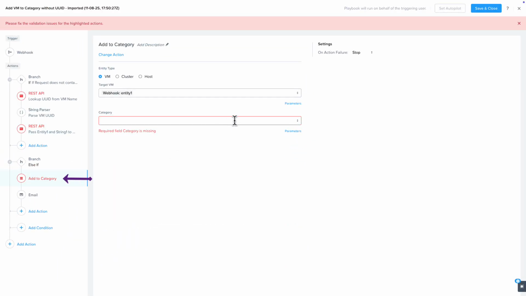Then we're going to click down to the Add Category section and choose the category we will use. We're going to use the App Family Database categories from the security policy created in our earlier video. If you watched my previous video on using Nutanix Flow to limit access to your database servers, this category has a Flow security policy tied to it. You can watch that video by clicking the link in the description. After you've selected the category, click on Save and Close.